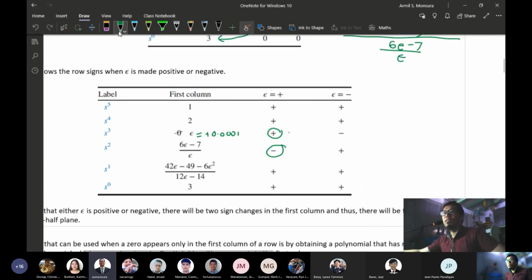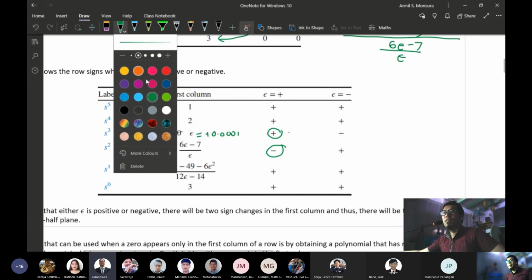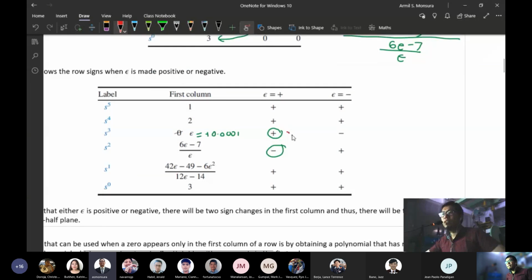So, we will find out na meron 2 sign changes. So, we will have a sign change here, from here to here, and then from here to here. So, you have 2 sign changes. Okay, kapag ginawa nyo siyang negative, ganoon din. Makakuha rin kayong dalawang sign changes. So, kung negative ito, sabihin natin gawin nyo yung negative 0.00001. So, dito pa lang, from here to here, magiging negative na siya kasi nga negative yung inassign na number. Pero pag kinumpute nyo yung next, magiging positive na siya. And then ito, magiging positive na rin and so on. So, magiging dalawang sign changes na yan.